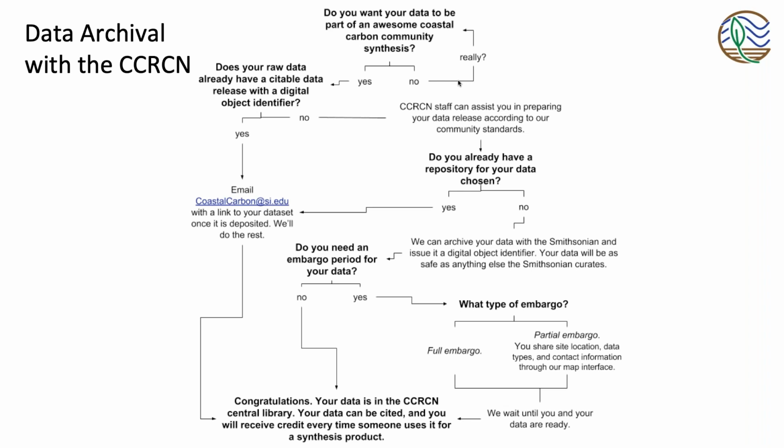If you do need an embargo, we can do a full embargo, which means we don't tell anyone about your data, we don't promote it ahead of time, we just wait for you to push go. We can also do these partial embargoes where we share just the locations, the data types available, and the contact information in our map interface. And a lot of people really like this option because it allows them to promote ahead of time and possibly even collaborate or at least telegraph that certain areas have data, even if it's not fully released yet.